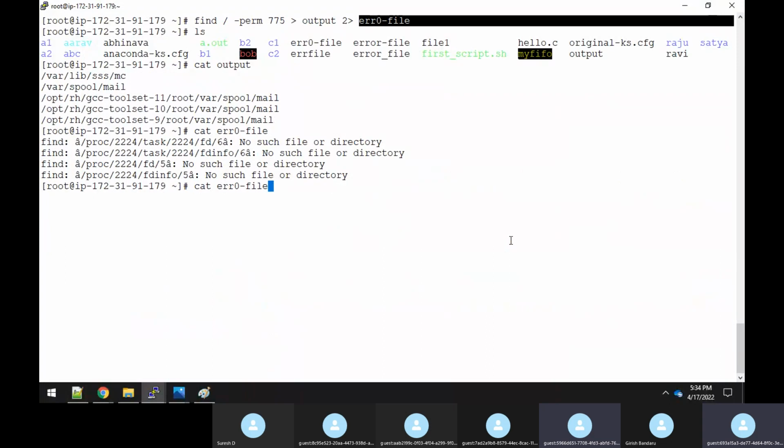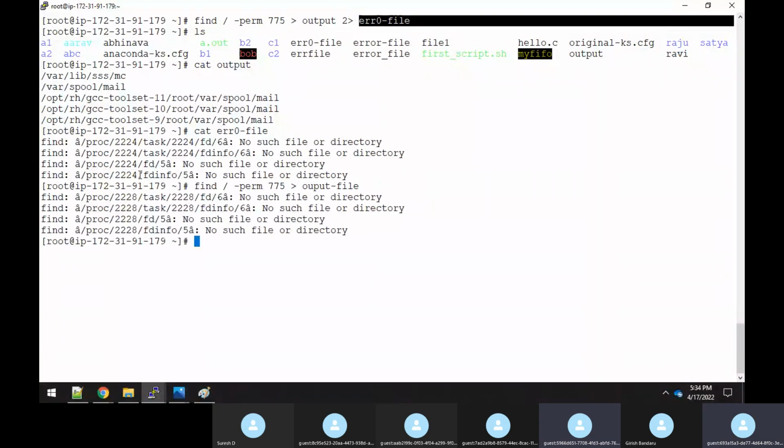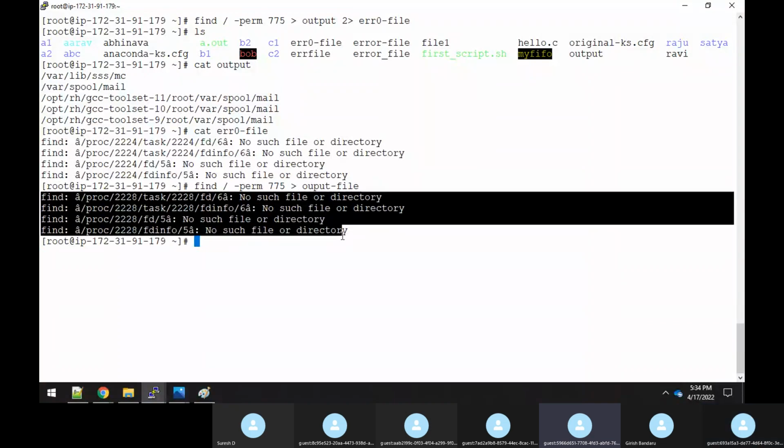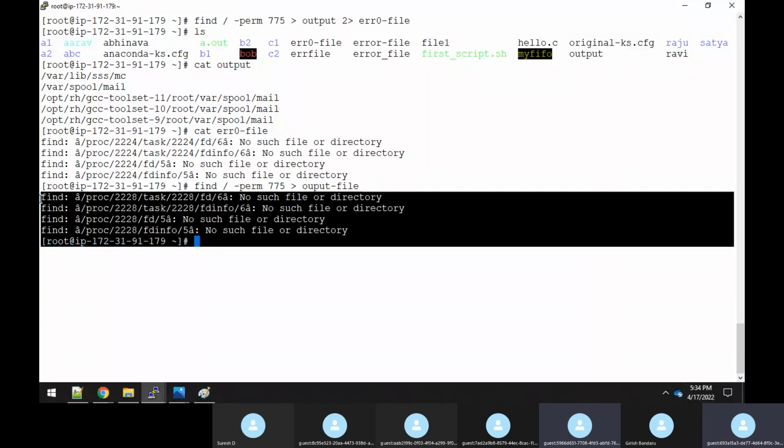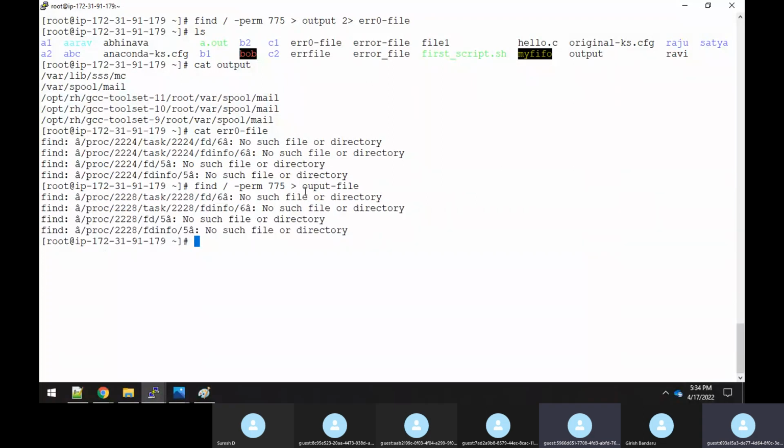Some people are very clever. They'll say, Rajesh, okay, no problem, I understood this one. You say, Rajesh, I want the output to the output file. Okay, output file. But even whatever error is coming, I want to get the error to the output file itself, even if find is finding an error. Now, if you run this command, what will happen? See, the error only will come on screen, but the actual output has gone to the output file. But you say, no, I don't want this error on the screen. I want to get the error also into the output file only.